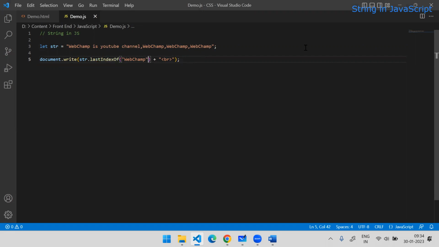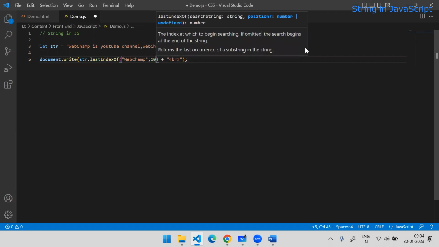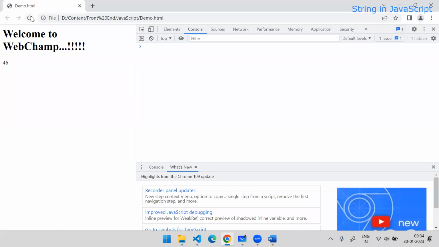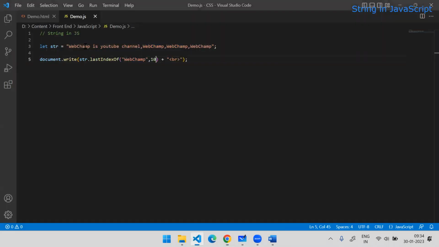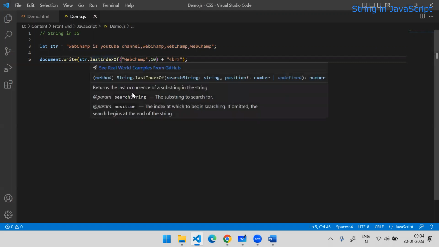If I say I want to search from 10th position, it is returning 0. The documentation says: substring to search for, yes that is what we have passed, webcam. Index at which to begin searching. If omitted, search begins at the end of string. Yes, exactly, same.